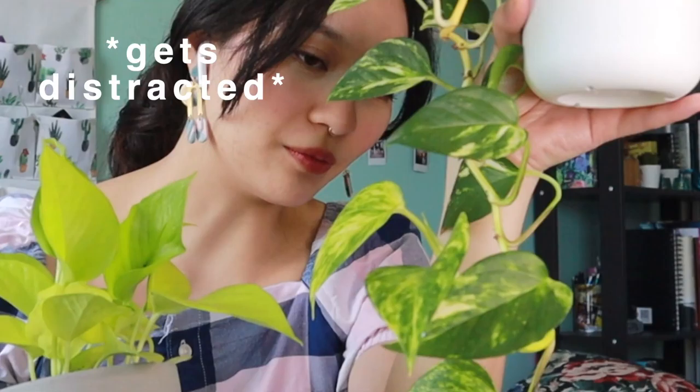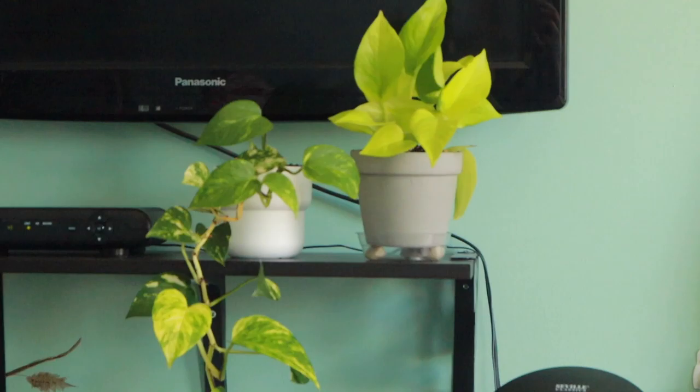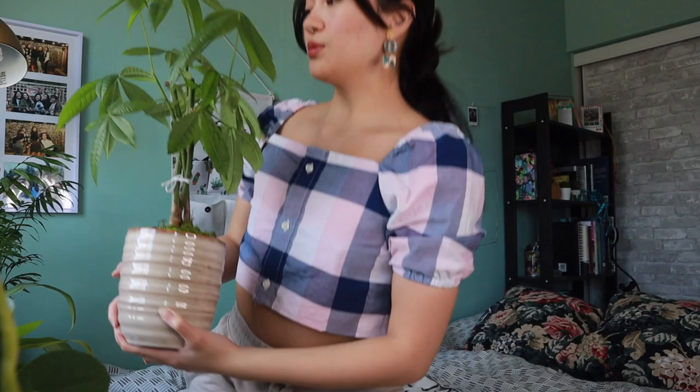Over here we've got my pothos corner. This one is from my mom — from what I understand, when she worked in an office building, she and her co-workers took cuttings from each other and just traded leaf cuttings. She's just been growing lots of pothos, and I believe it's a marble pothos, though neither of us is a hundred percent sure. It's a beautiful plant. We repotted it so it trails and it's really cute — I keep it on the side of my bookshelf. This one is my neon pothos from my other mom; she gave it to me and it's very bushy and pretty. Hopefully it grows longer so I can make it trail alongside the other pothos. Very easy to take care of.